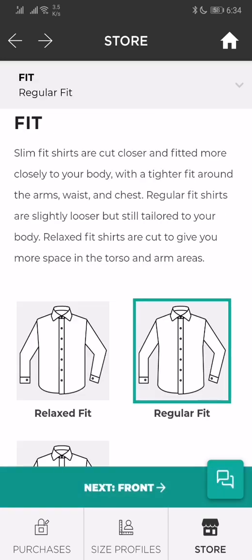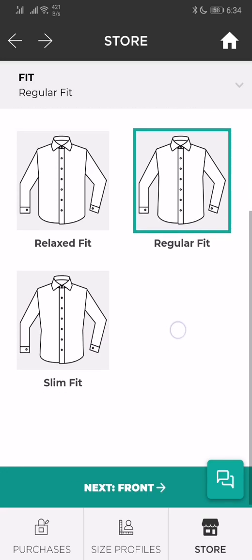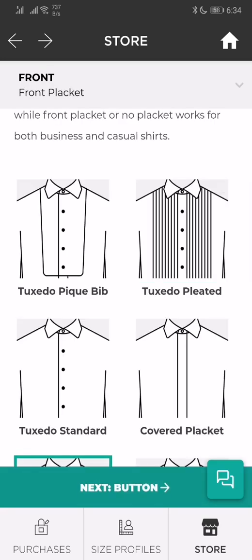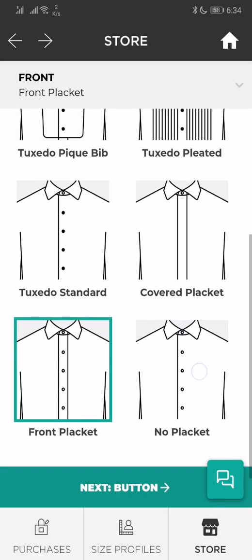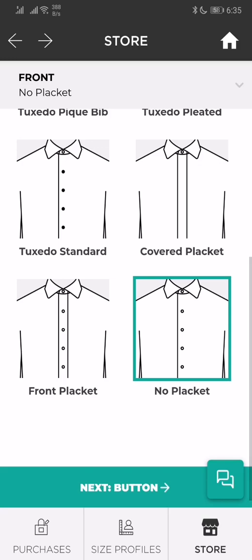The next is the fit. Whether you like a regular fit, or you like a little bit slimmer fit, you choose slim fit, but I'll just keep a regular fit. And the next one is how the front of the shirt's gonna look. Because this is a business shirt, I prefer a no placket front, so I'll choose that.